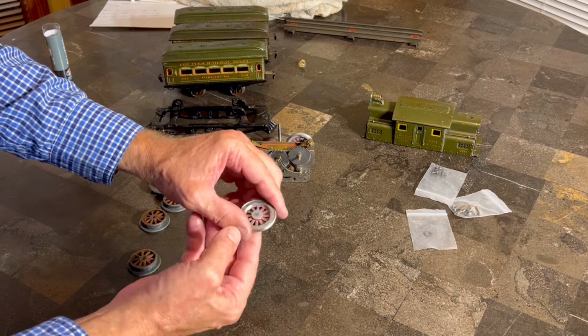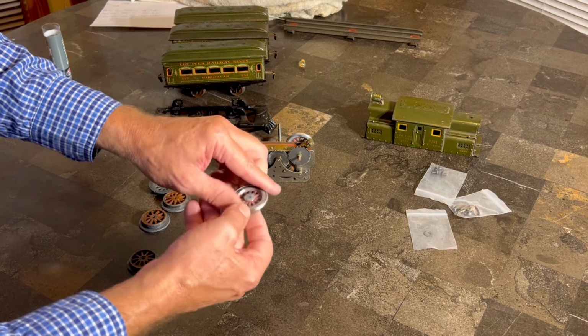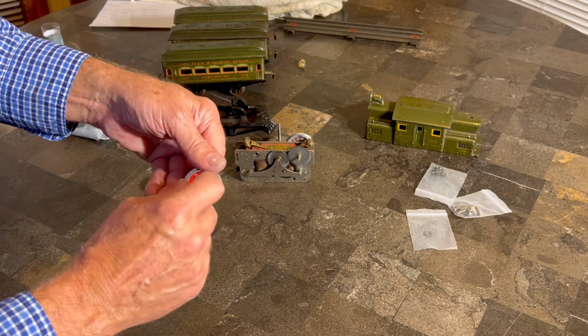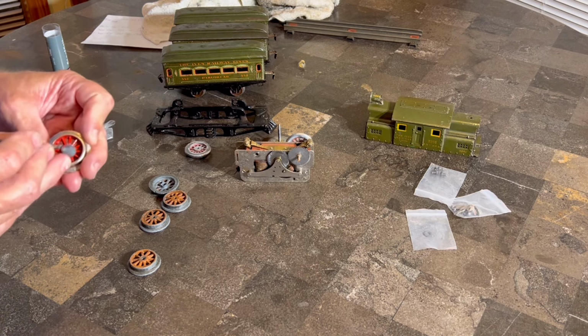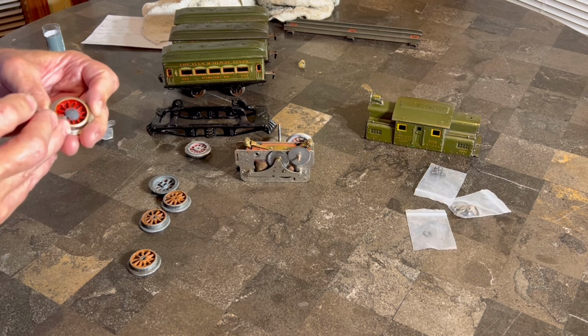All right, so as you can see, I have the epoxy, the liquid steel, in here. I just have it filled to the back and filled on the front, just to keep it a little neater. I'm going to try to get some of this that I accidentally got in the spokes out. I don't think anybody would ever see that, but I like to do it right when I can. I'm just going to pull this out.